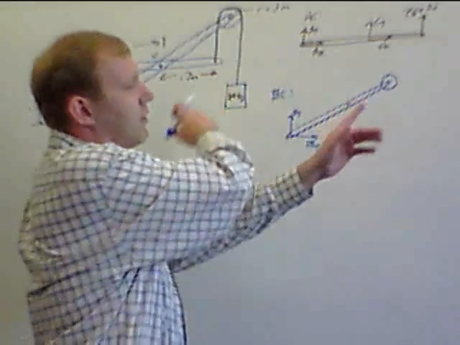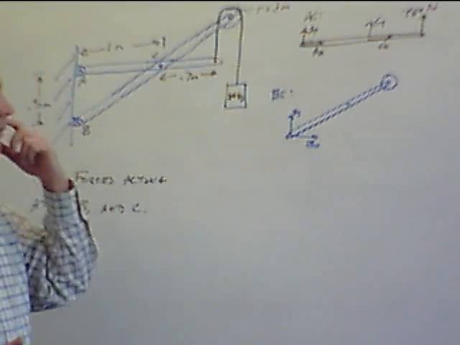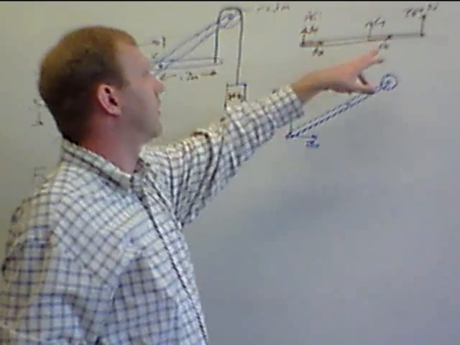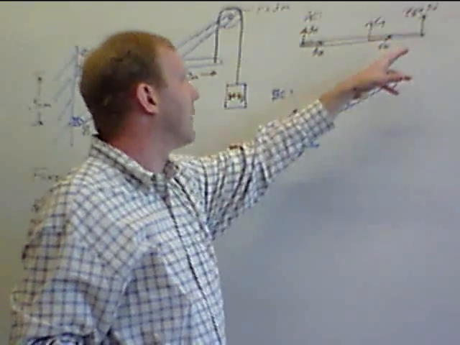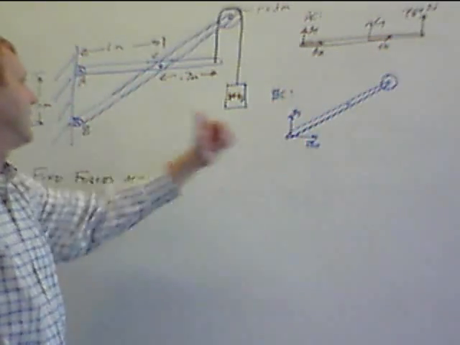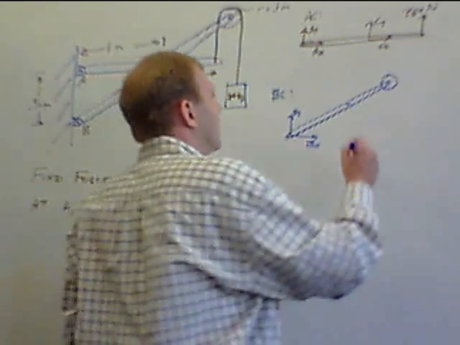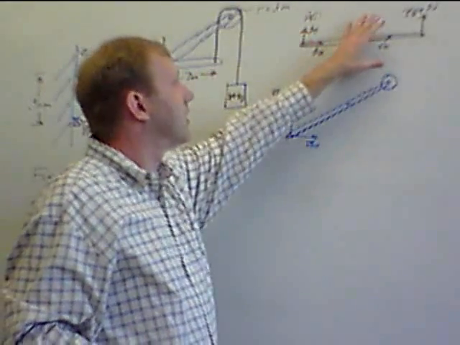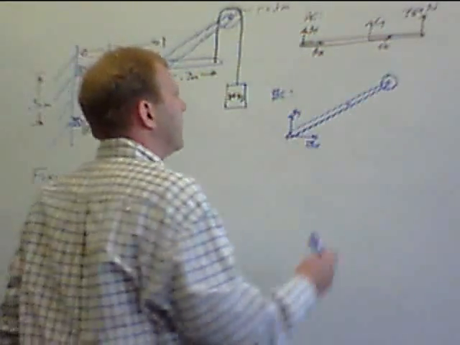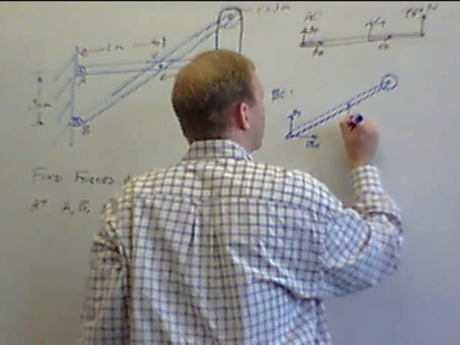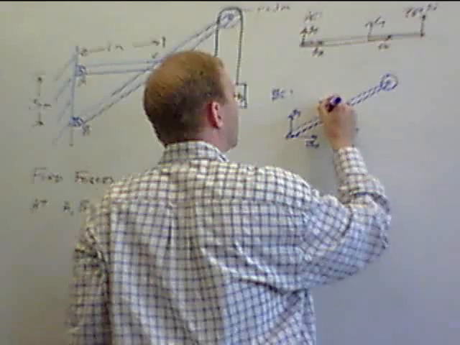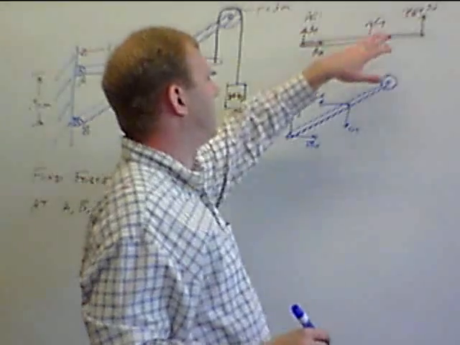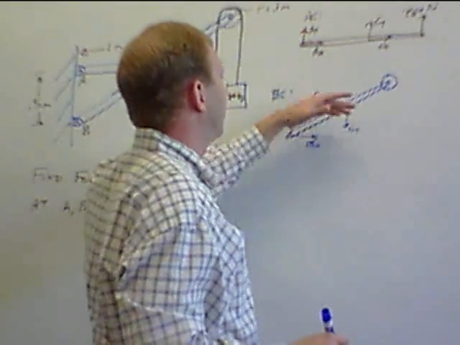That may not necessarily be true, we're just assuming that for now. If it comes out negative, we know to flip the direction of the arrow, it doesn't matter in the long term. But we need to pick a direction on our diagram. So when I drew beam AC, the horizontal beam, I assumed it was being pushed up and to the right. That means it's pushing down and to the left on beam BC. Okay? So anytime you have the interaction between 2 objects, the support forces on one get drawn in the opposite direction on the other. So when I draw this, I'm going to go CY and CX. Okay? This means the vertical beam pushes on this up and to the right, the horizontal beam pushes on this down and to the left.